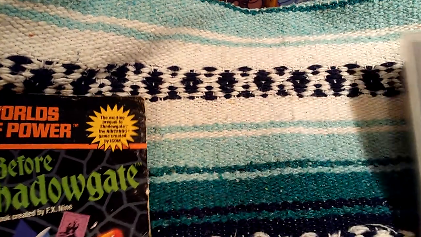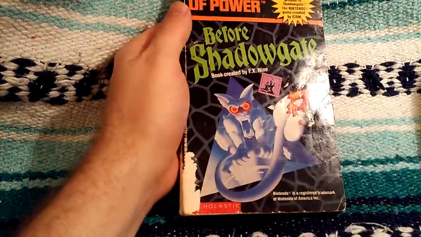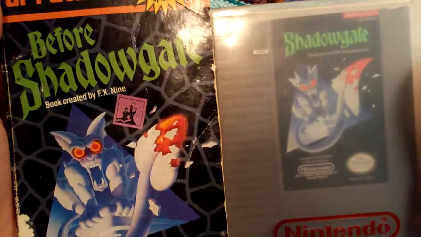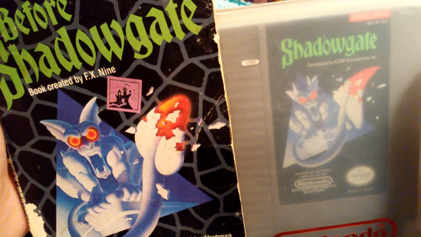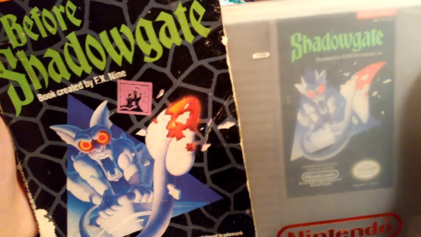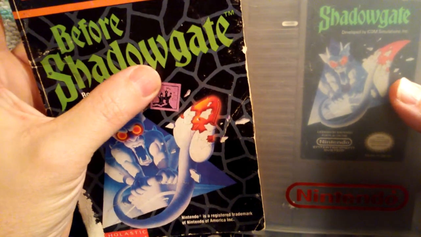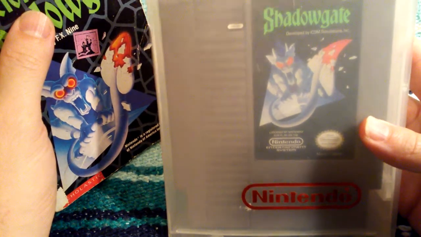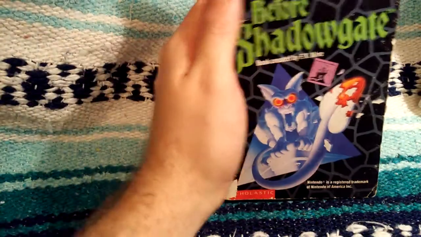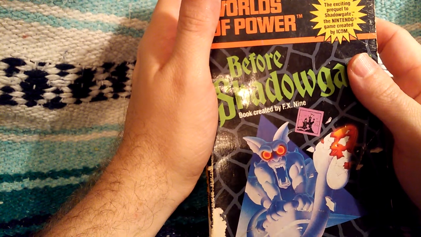The next item we're going to look at here is a prequel book called Before Shadowgate. If you compare these covers, you'll notice this gargoyle's tail is rounded off and his horns were removed. And the reason is that this book was more marketed towards children than the game was. Since this has a sort of all ages demographic they were shooting for, this is specifically for kids. So they made it less devilish and more just like a gargoyle.